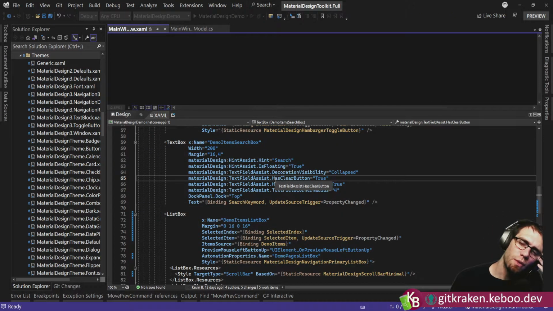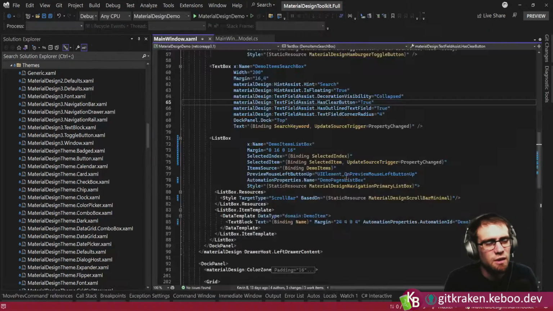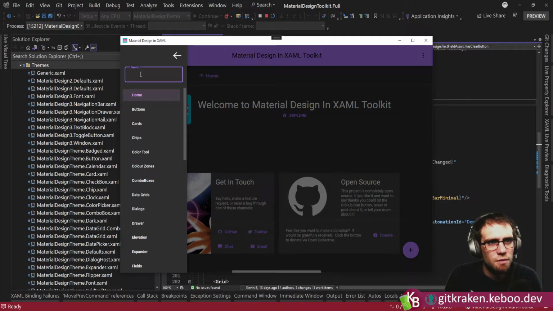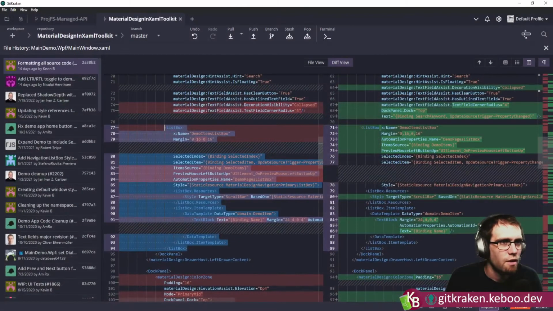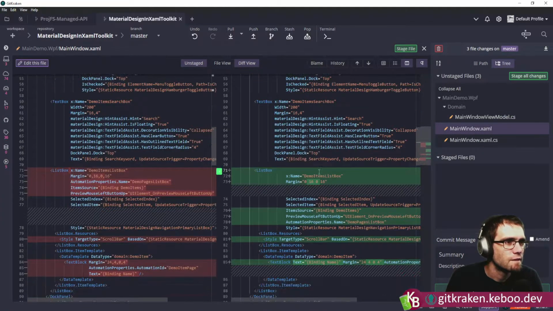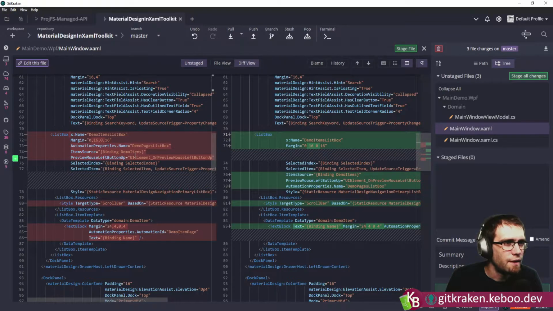I saw this issue on the release though. This must have existed. Look at that. Okay. Save. Show me the diff on current. The difference being item source set before or after selected item.